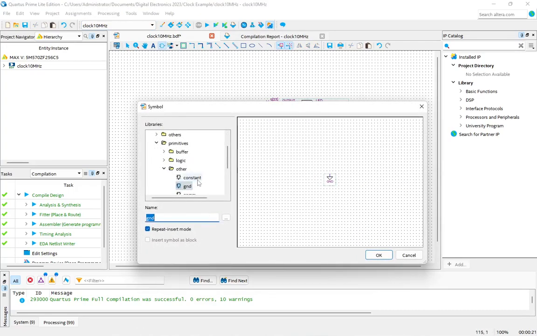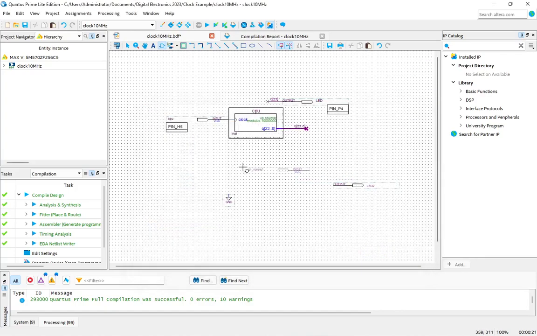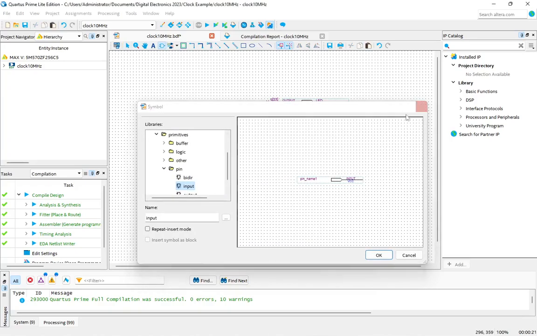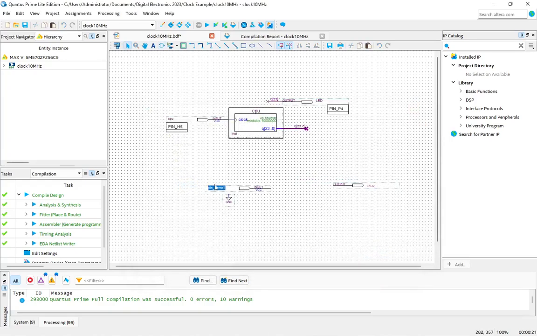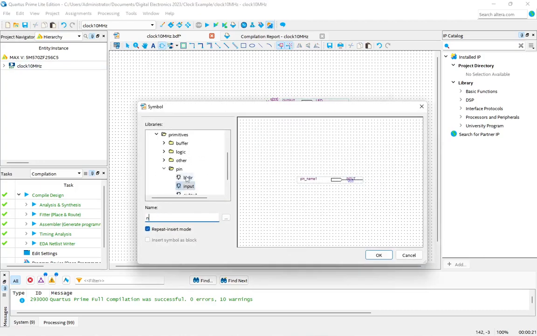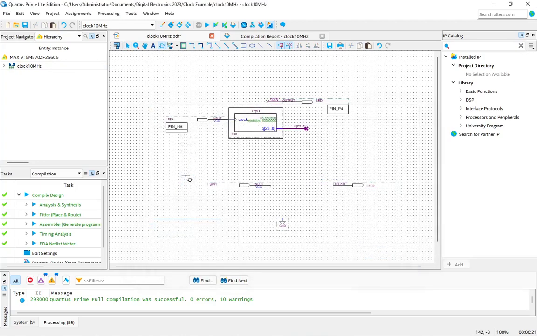Take an input. Let's just say switch 1. What I'm trying to do here is connect the switch to this LED, the one that is always on, because by default they are on.